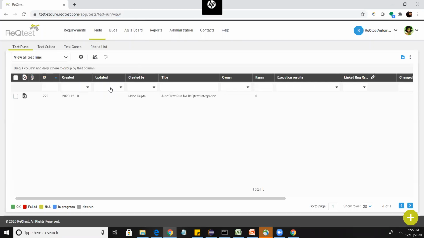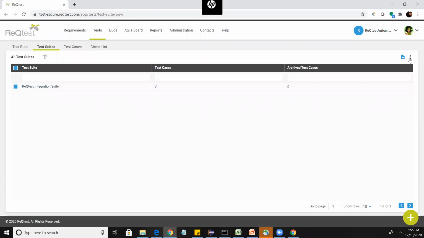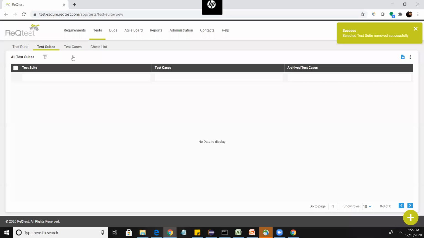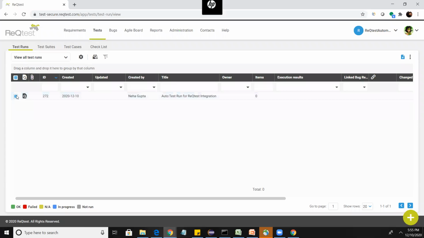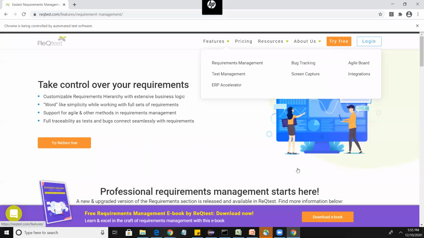Basically, the test run got created, but it was somehow not able to sync with that particular API used. So let's see again. Meanwhile, I'm just clearing the data from here. I think this is the third test case which is getting executed. So let's wait a few seconds to complete the execution.